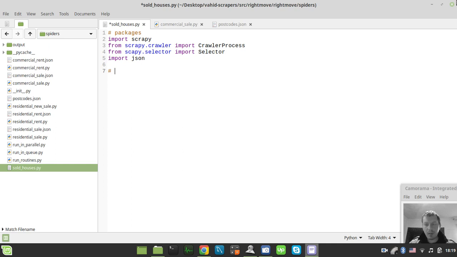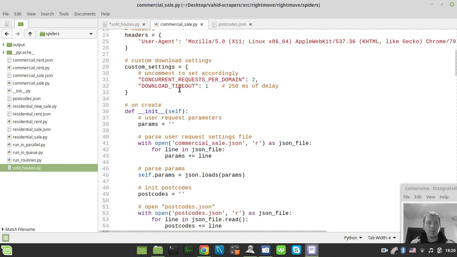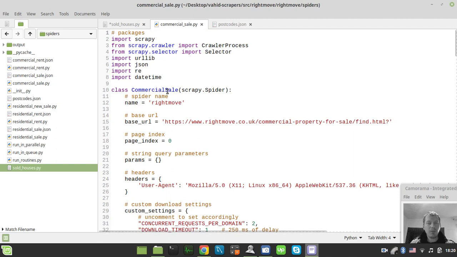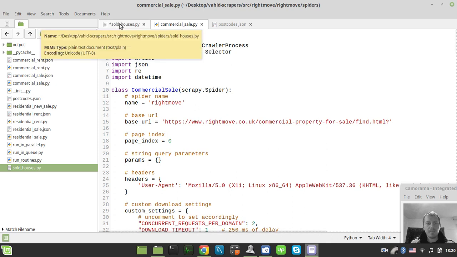And here let's draft a class for the sold houses. I just reference how the classes were named, so commercial sale. Probably I'll call the class just SoldHouses, and that's kind of it.